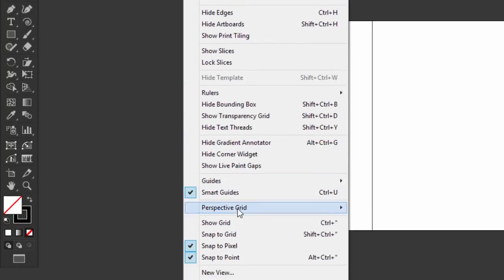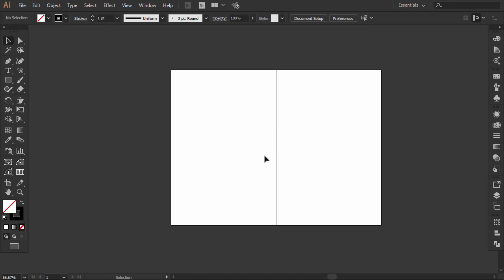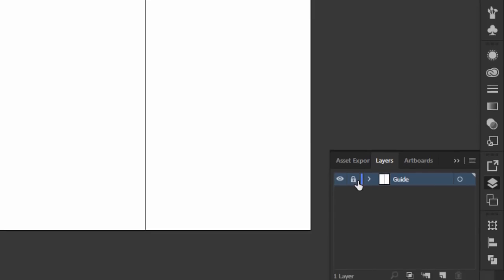And always make sure to activate the smart guides. Let's name this layer, Guide. And click here to lock it.